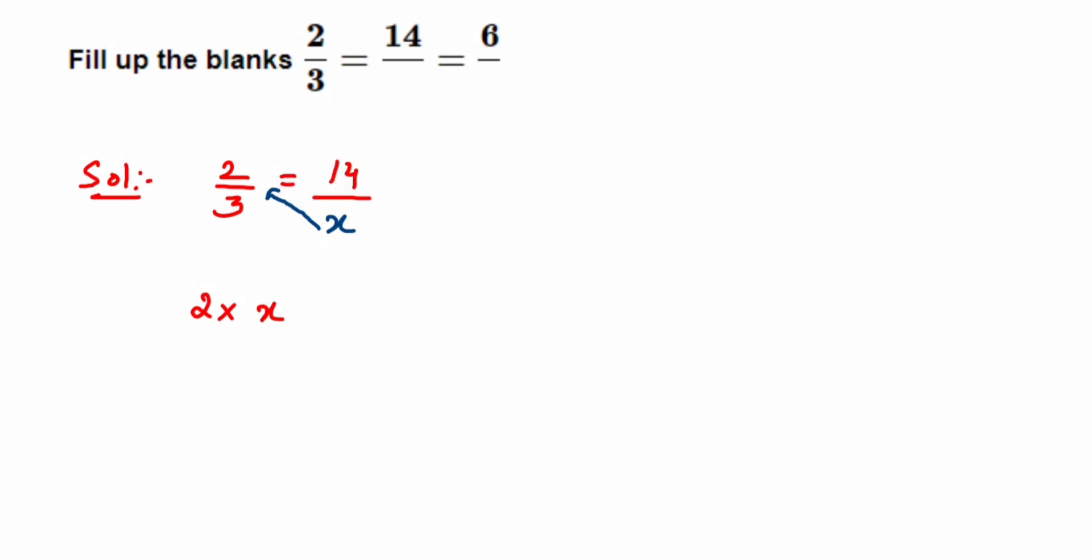So this equals 14 multiplied by 3. Now since we want only x, we don't want this 2 here. I'm going to bring this 2 to the other side. Since 2 is in multiplication with x, when we take this to the other side it comes in division. So x equals 14 multiplied by 3 upon 2. We can cancel the numbers here: 2 sevens are 14. Now multiply the numbers in numerator: 7 threes are 21. So we got x value equal to 21.